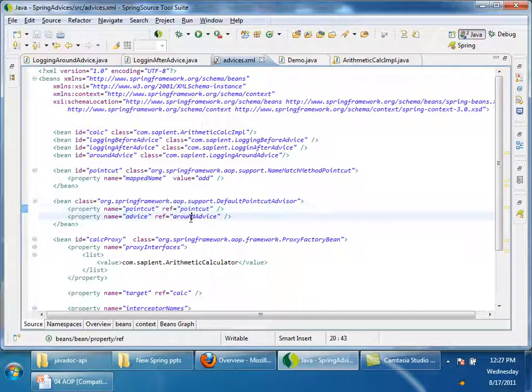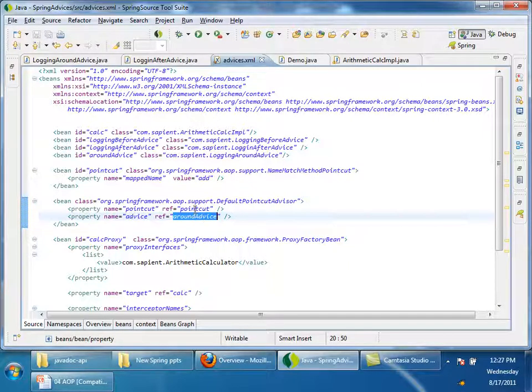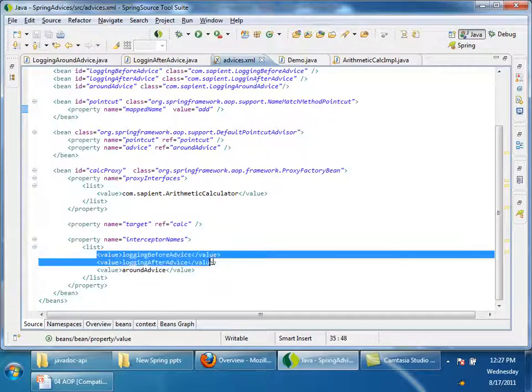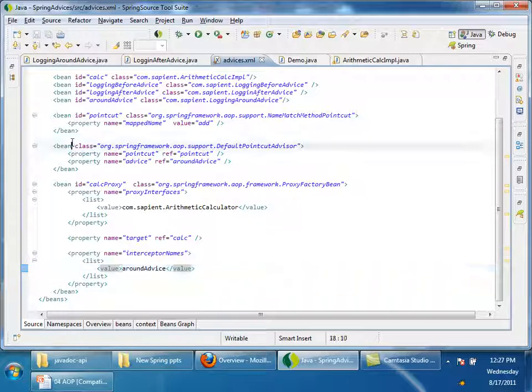Now only the around advice is applied, narrowed down only to add, right? To be very clear, I will remove the before and after advices right now and apply this advisor.